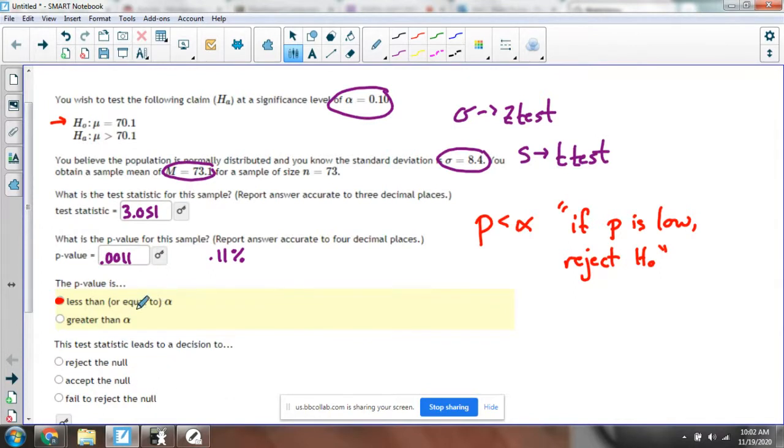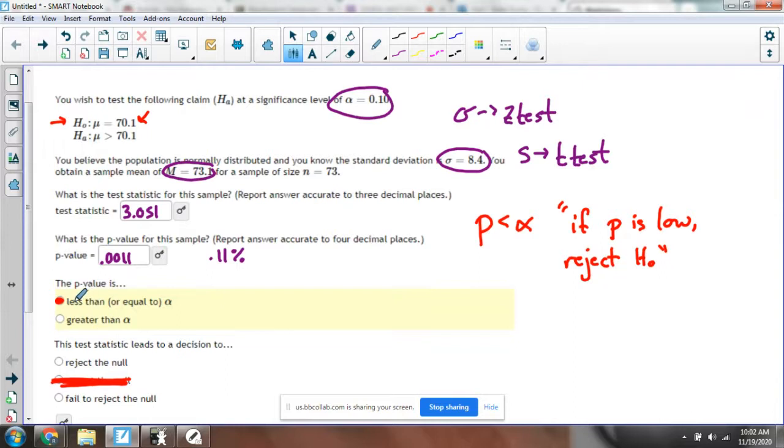This is one of those weird things in the stat world. We never say we accept the null. That's never going to be the answer. You either reject the null or you fail to reject. Kind of like when someone goes to court, they never say this person was found innocent. They just say guilty or not guilty. They fail to prove guilt, so they can either prove it or not. So we never say, okay, this has to be true. We just say, based on our sample, we can show or we can't show that this isn't true.